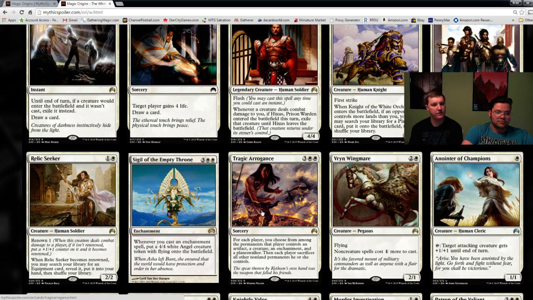For each player, choose from among the permanents that player controls an artifact, a creature, an enchantment, and a planeswalker, and then they sacrifice the rest of their non-land permanents. This costs 3 white. It's a sorcery. So this is a variant of older cards that have done the same thing. Now the cool part is you choose. For 1 more mana, you get to choose your opponent's.